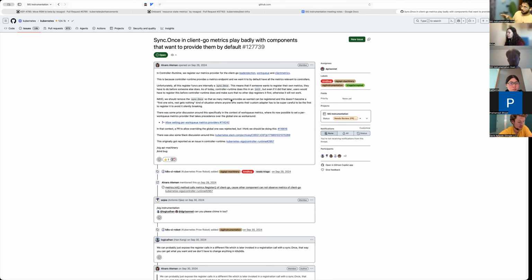But I'm not sure how that works between different projects and in existing code bases where there's already a sync.Once and a register function. Because as it is right now, I don't think component-base allows registering again and again. Everything is thread safe, but I don't think we allow that in the first place.